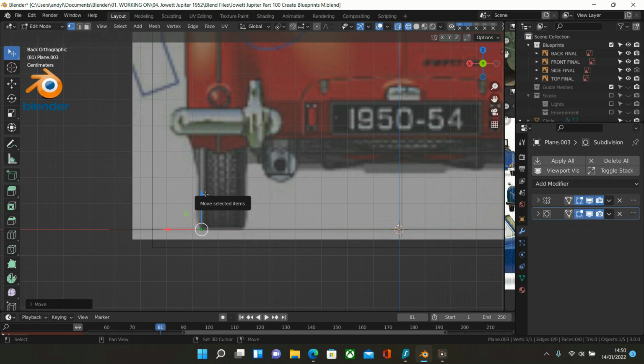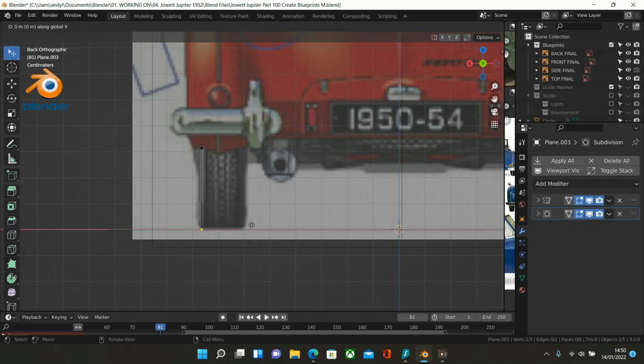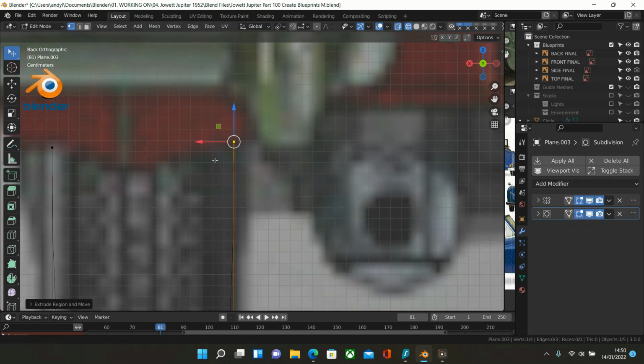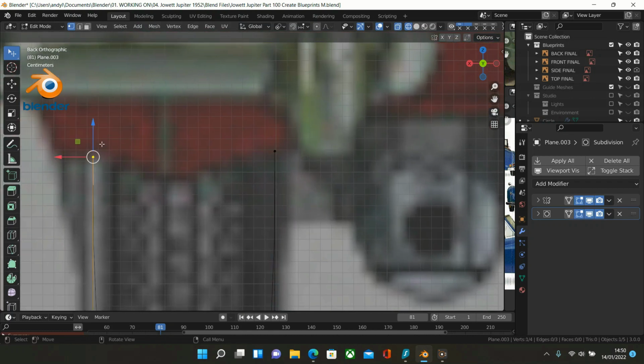I know it bulges, but we're just looking at this line here. So press E and Z and just take this up to here, and then we'll take this one and press E and X and take it to here, and then E and Z again and bring it up to here. Now we might as well draw this line in, so I'll take it up to there.